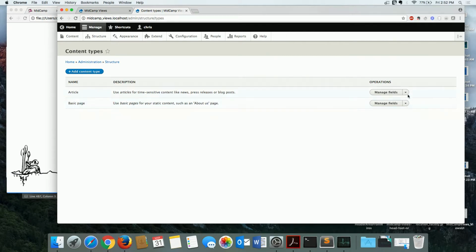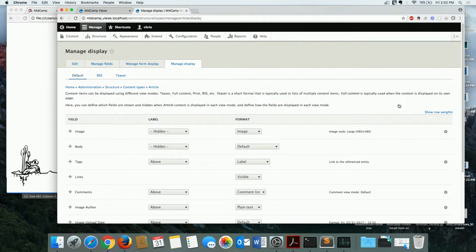So if we go, instead of manage fields, because manage fields will manage what is actually associated to it, to manage display, you'll see all the fields that have been added to the content type. So we can define which ones show, what the label is and what the format is.